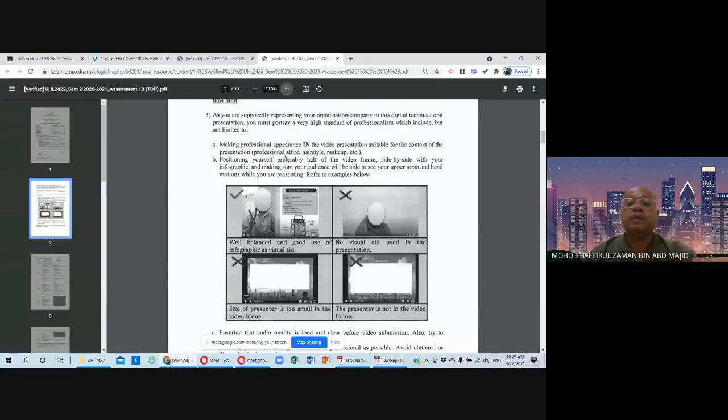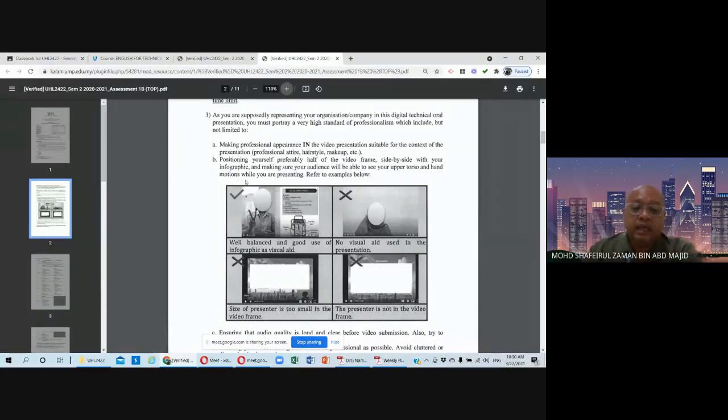Please avoid t-shirt or round neck t-shirt unless the t-shirt states the product that you are going to present. But again, my suggestion, please wear proper attire, especially for boys. For the gentlemen, wear a collared shirt, and you can also wear a necktie and maybe a blazer or a suit. For girls as well, please avoid any form of t-shirt. Please dress properly because you are going to represent your company.